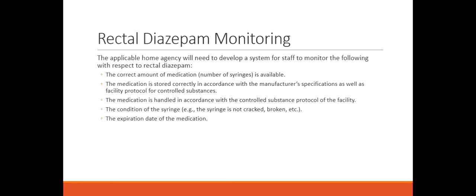DBHDS has required that all agencies comply with the system to monitor the following with respect to rectal diazepam. 1. The correct amount of medication is available. 2. That the medication is stored correctly and in accordance with manufacturer's specifications and the agency's protocol for controlled substances. 3. The medication is handled in accordance with controlled substance policy in the facility. 4. The condition of the syringe. And 5, the expiration date of the medication.